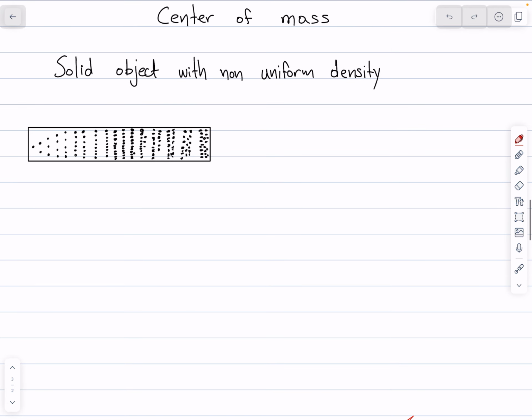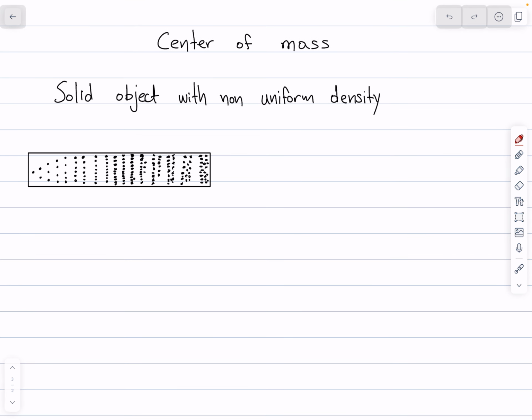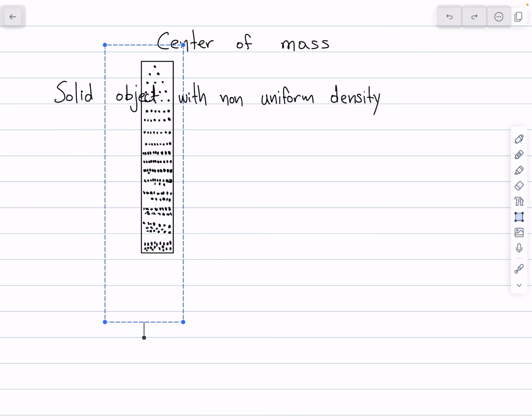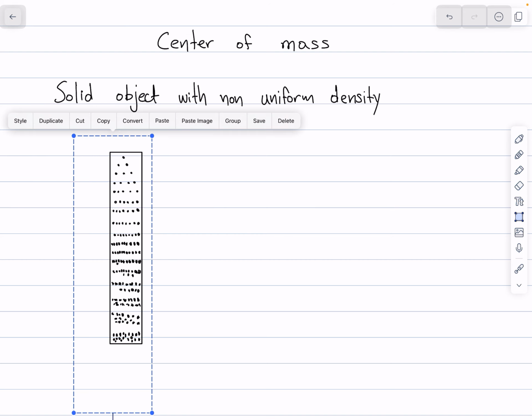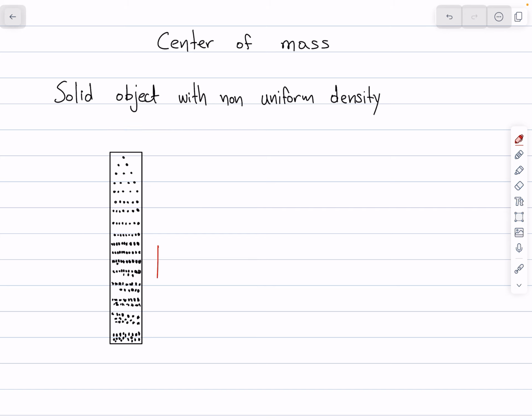Or we might have a material that can be dense on one side and less dense on the other side. Now, this can happen in case we have an object that, for example, glass, that gathers mass downwards under the influence of the force of gravity. So it makes sense that there is more mass density on the bottom side of the object compared to the top of the object. Or if you have a fluid, and again, there is a linear mass density that is not uniform. It changes with the position x.